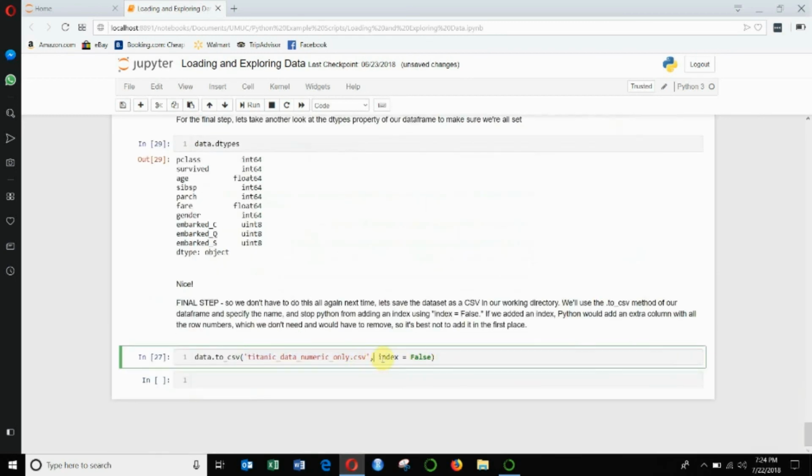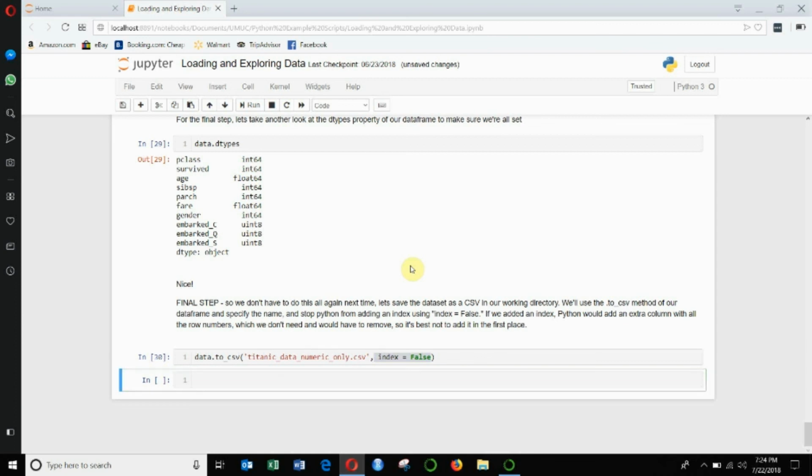And then finally, index equals false. Every pandas data frame has an index, which basically is a row number. Not really a row number, but it starts off as a row number. This appears in our CSV as a column to the left-hand side with no header. When we go to import the CSV into other programs, that can end up being a bit of a pain. So index equals false just tells it not to create that index column in our CSV. And then with one final press of Shift and Enter, we are done manipulating this Titanic data.